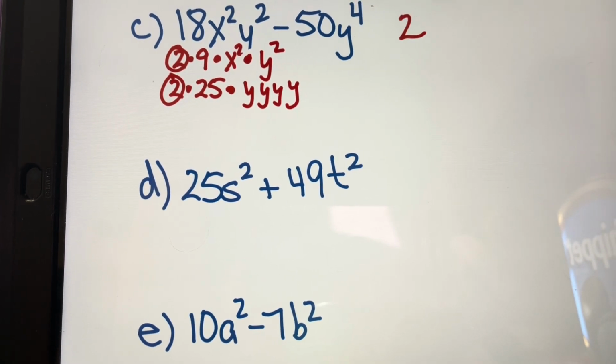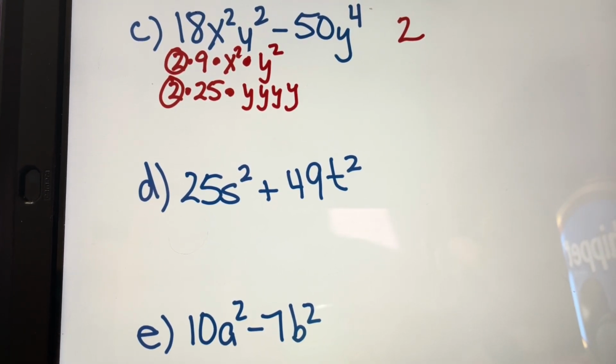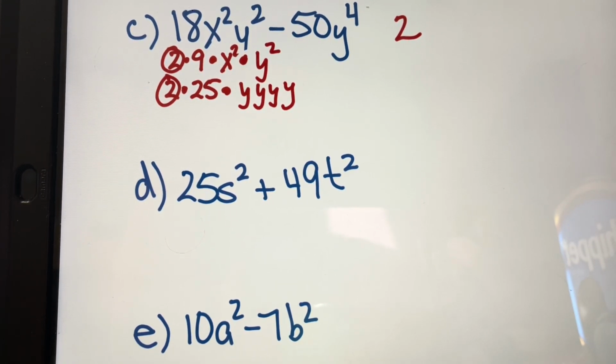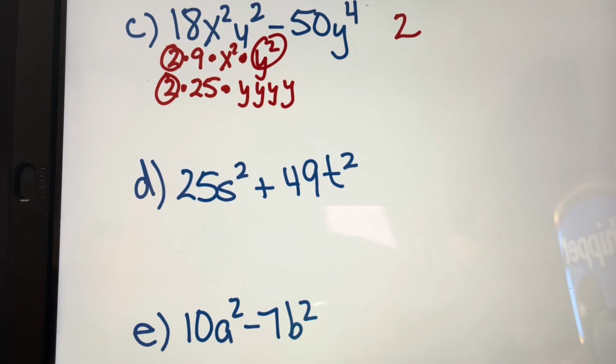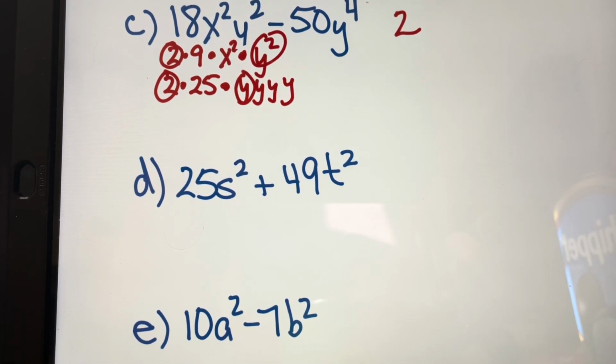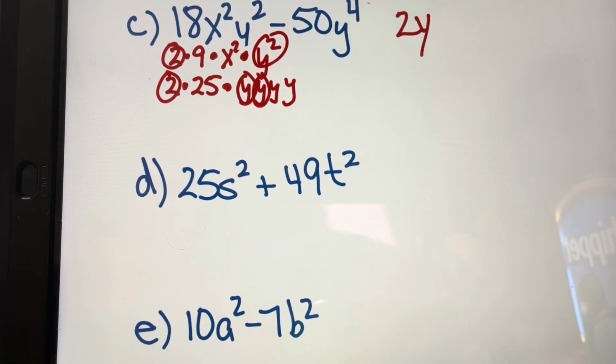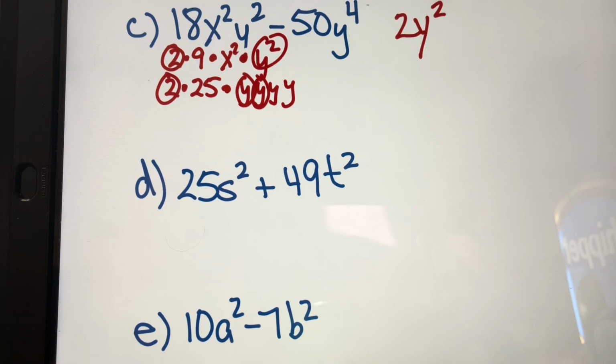Times y squared. And I'm thinking the other term, 50, could be 2 times 25 times y. So I would be factoring out the greatest common factor. 2 goes in front. Now, some people would open their brackets right now and start filling in what they need to, but do not forget y squared is the same as 2 of the y's that we're hiding in that y to the exponent 4. So they're part of the greatest common factor.